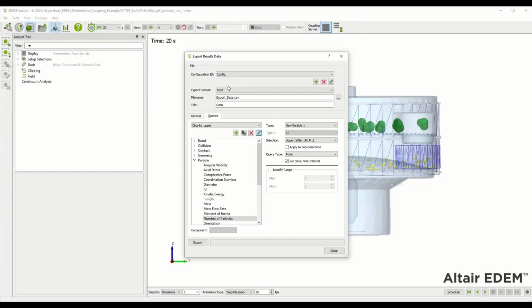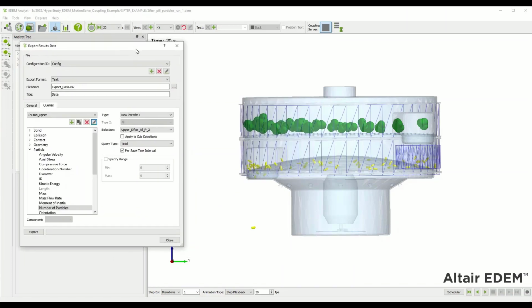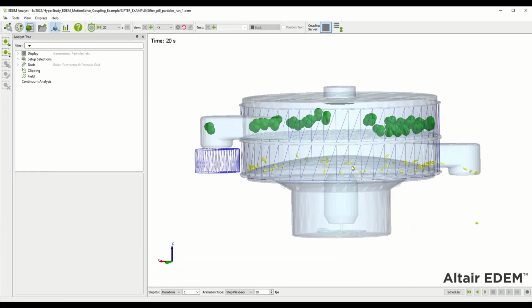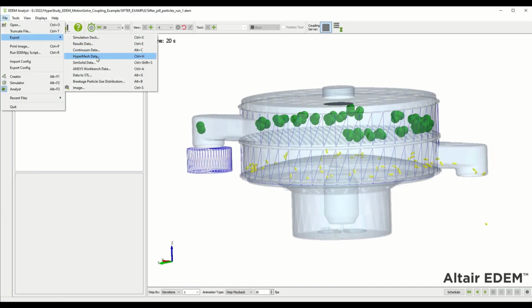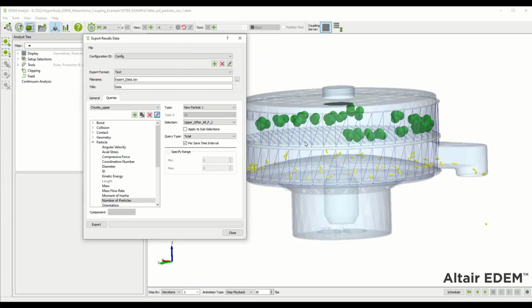And then also I'm pointing out here that in the AND list, there's already a pre-populated export data CSV file that will be generated with 3 outputs: the mass of the large particles in the upper bin, the mass of the smaller pills in the lower bin, and then also there is a sensor that's at the discharge of the upper bin that's going to count the number of smaller yellow particles discharged.